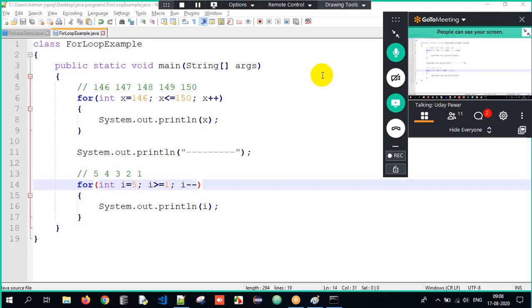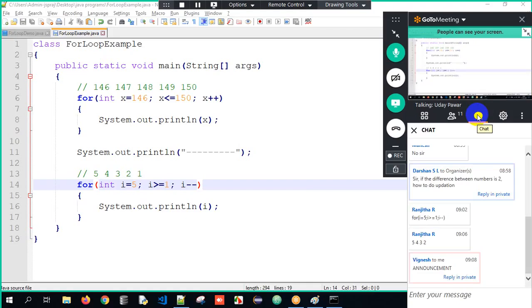what if I give this, what if I give that, then you're logically very strong. You can look at the program and predict it. This is what I want from you all. So this is all about the looping statement.